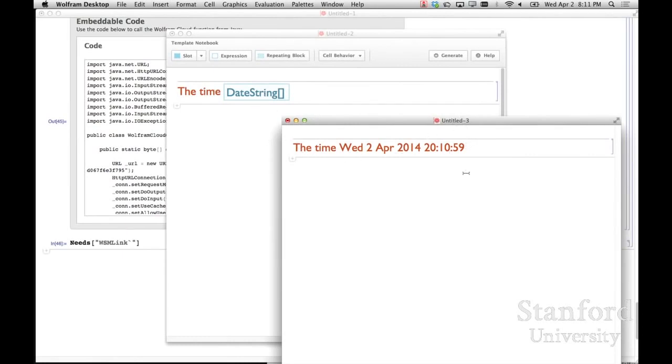Where this gets much more interesting is when this is pulling data from some database, doing all sorts of computations, generating a report, being able to feed that report through an API out to wherever you want to send it, and so on. So that's one big thing that you'll see in the data science platform.